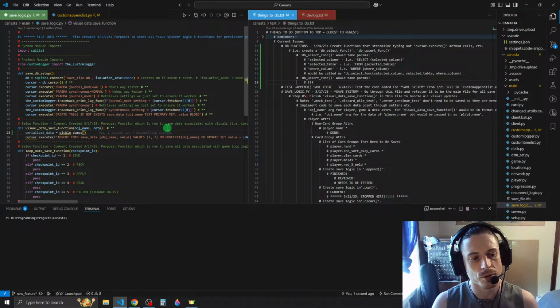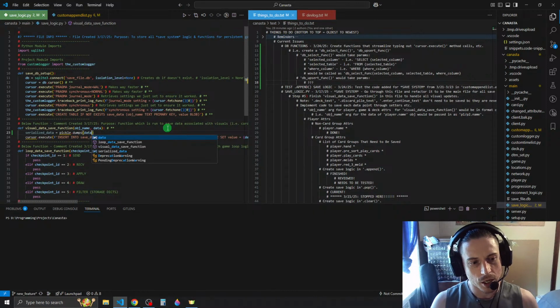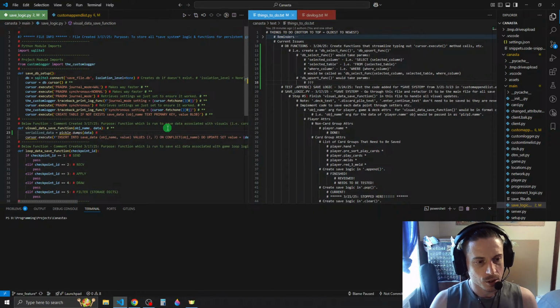So we would do serialized data equals pickle dot dumps data. Must serialize the data since value column in database is blob type.